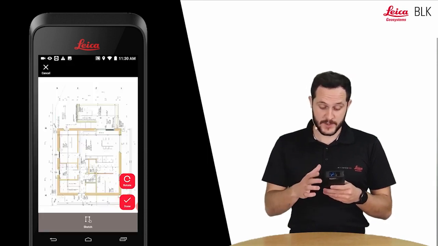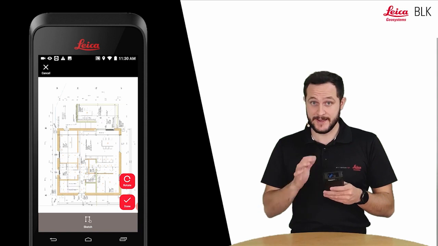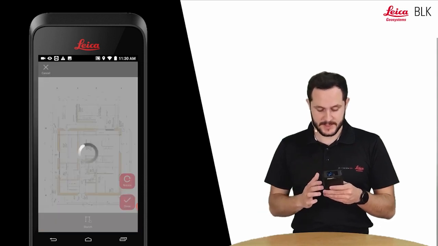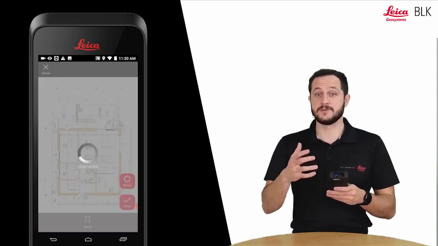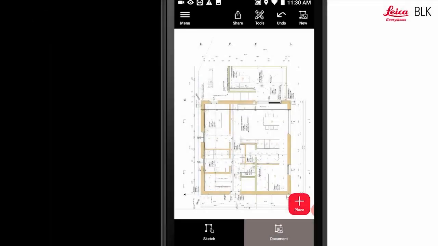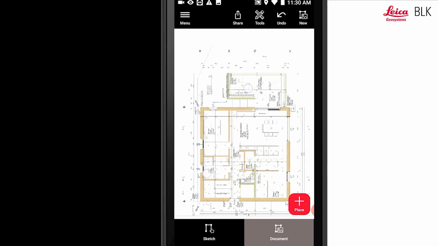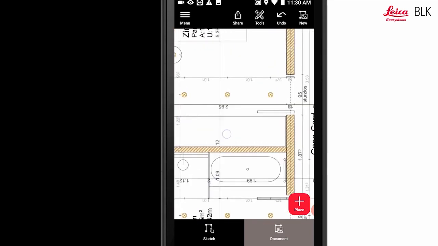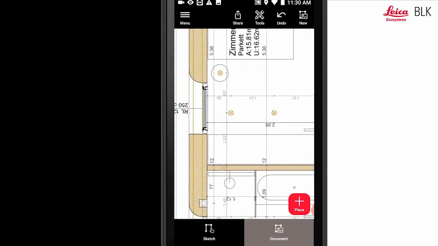Once the PDF is loaded, we can now decide to rotate it. I'll just keep it as it is now, so I'll click Done. And now I'm already ready to document with my photos. So, all I need to do is, if I'm on that location, I would zoom in to where I'm currently standing. And in the bottom right, we see a place icon. So this is basically like a container that will have my photos inside from that location.